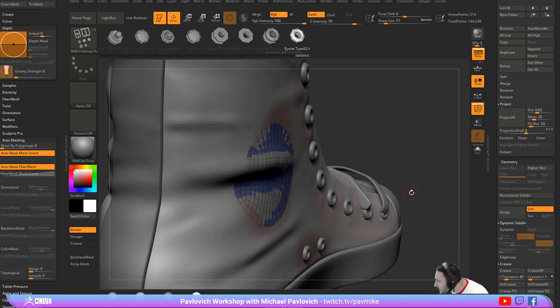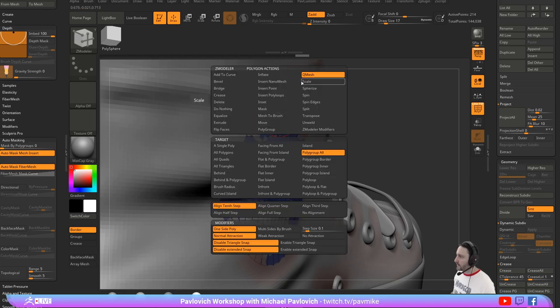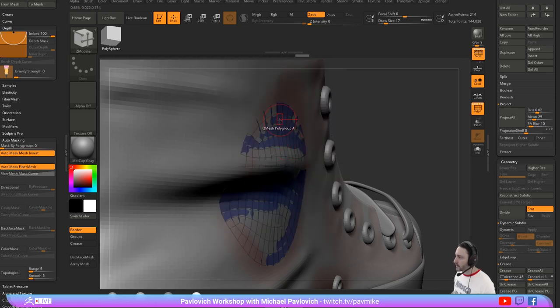It's very, very thin. So you know what? We could have just stamped that with a texture, but I like having things separate. So I'm going to do a very, very thin QMesh polygroup ball, and we're going to just pull this out just like this. Hold down Shift, push that back.